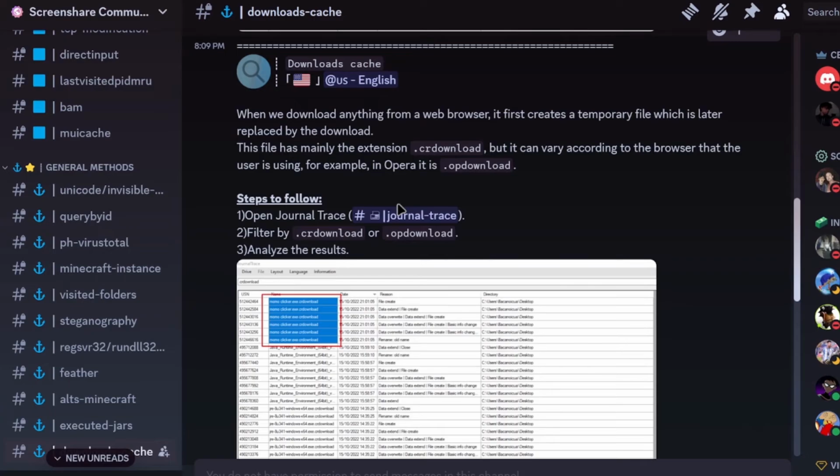So that's all of the basics to digital forensics, and I hope that I've inspired at least one of you to go check out this wonderful hobby. Truly, it's so cool, and it's so applicable to other things.